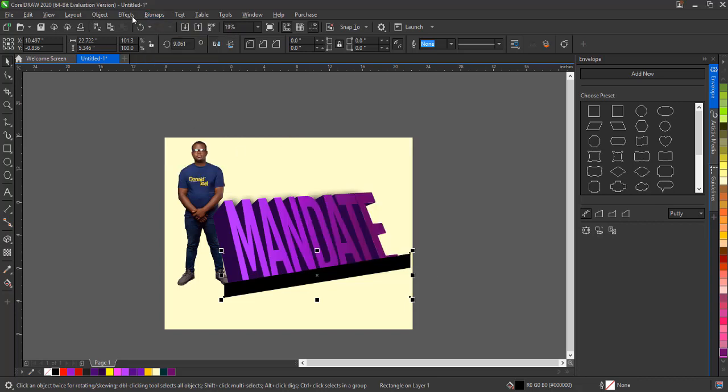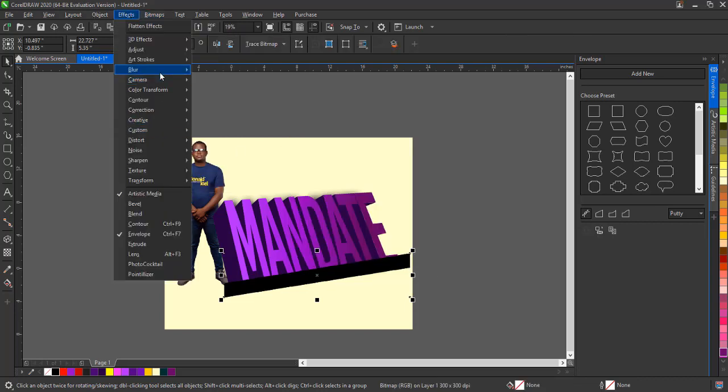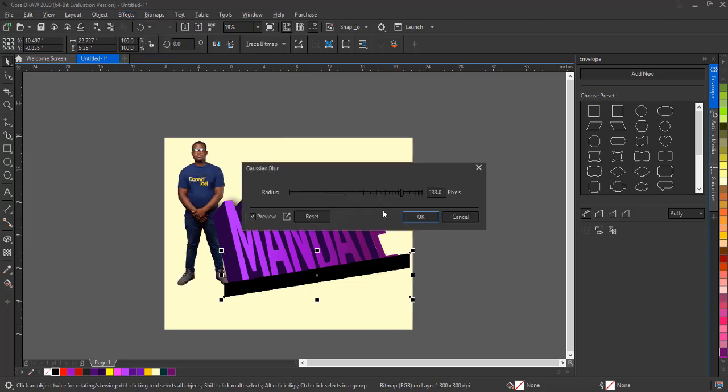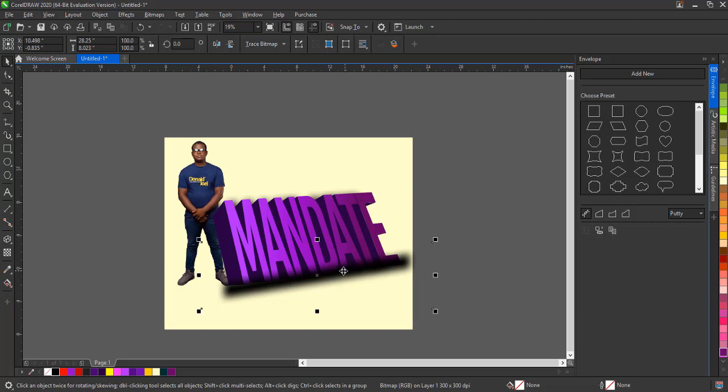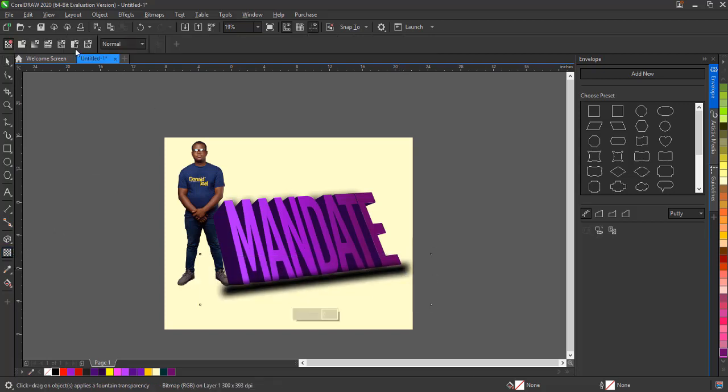Convert to curve, convert to bitmap and blur, so that it won't look as if our text is actually flying. So reduce the intensity of that shadow.